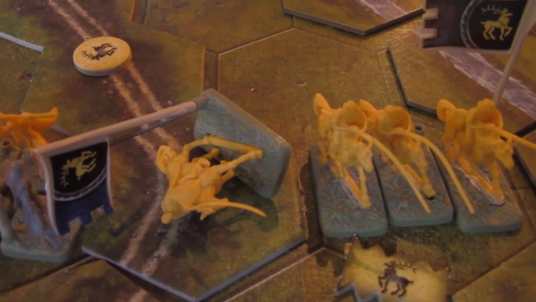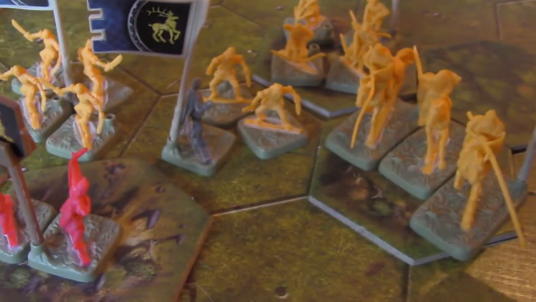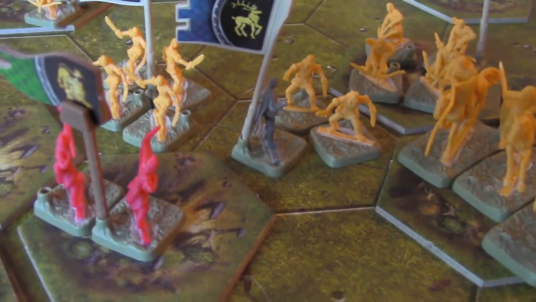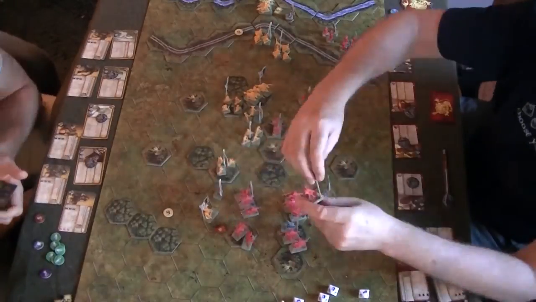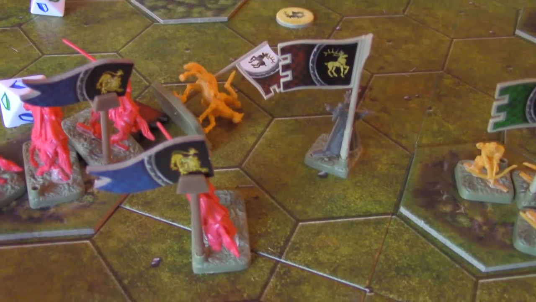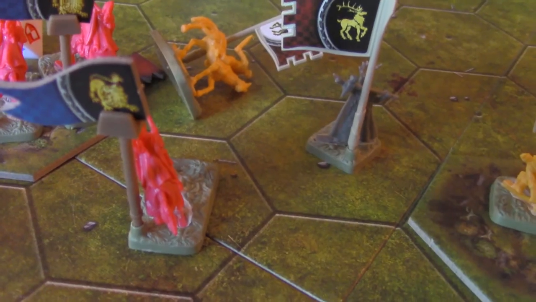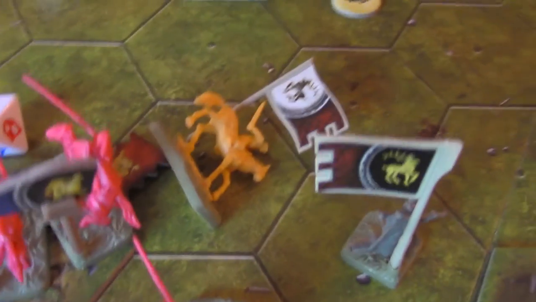The mountain turns and takes down an entire unit of cavalry, a fresh unit. Davos goes after a unit, causes them to retreat, and more smugglers go up here and can't take down the archers. Robert Baratheon tries to take out that cavalry, did actually take down two of them, almost destroyed them, but they just had enough left to go out after them.